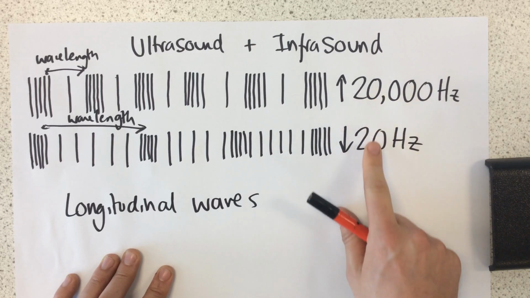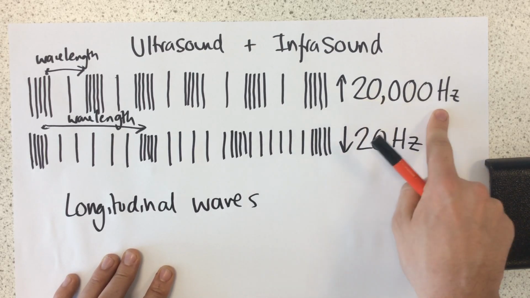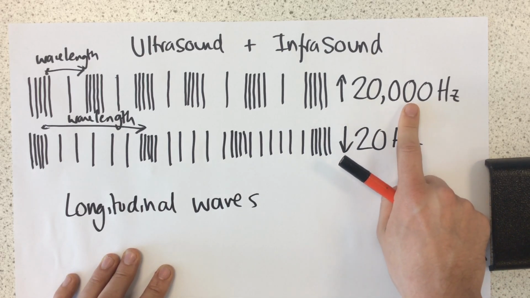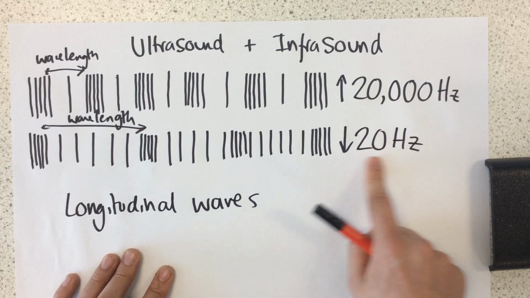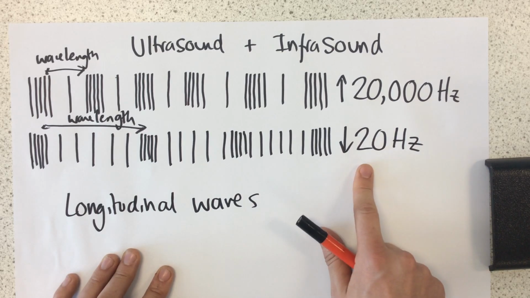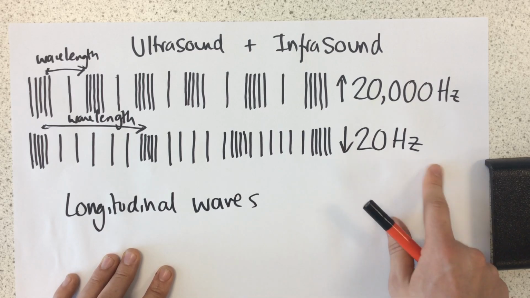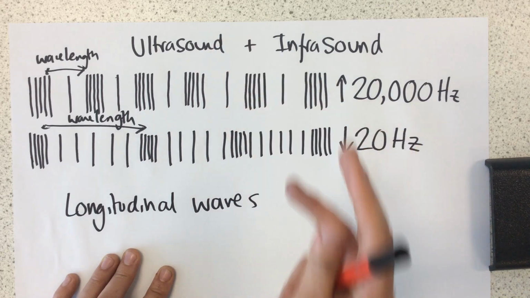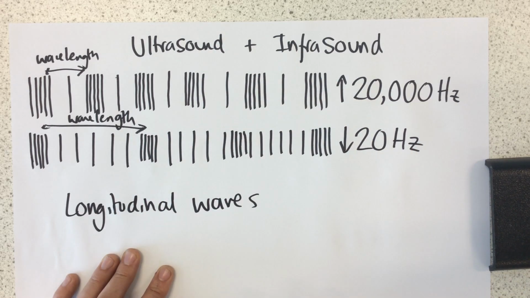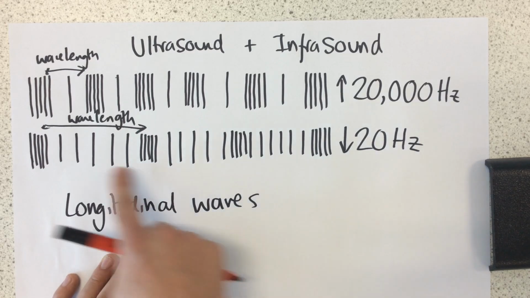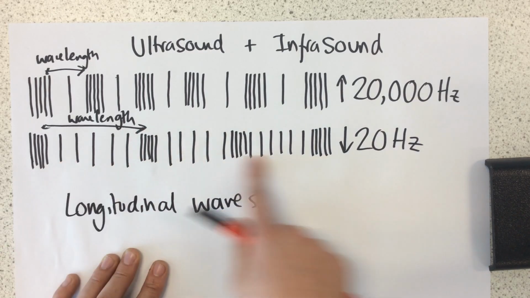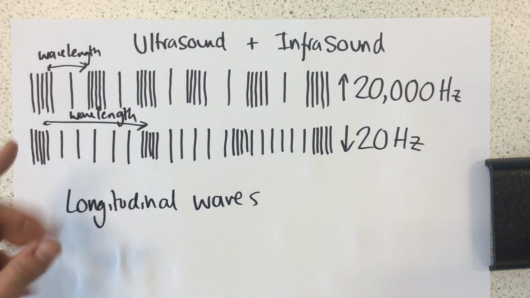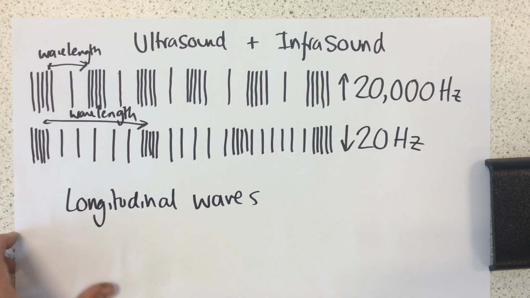We can actually use infrasound and ultrasound for different things. You could use ultrasound for baby scans and also for sonar in submarines, which we're going to look at in a minute. And infrasound is used by elephants to communicate with other members of their herd, because basically this one can travel over long distances and be diffracted around objects easily. Also, meteor strikes and volcanic eruptions produce infrasound, which can be used to detect them really far away. So that's the basics of infrasound and ultrasound.